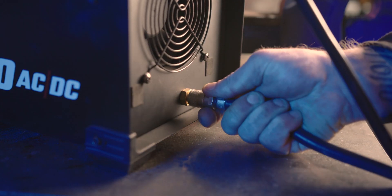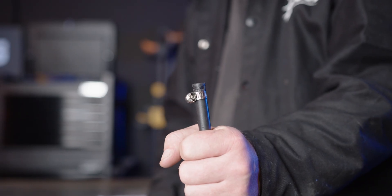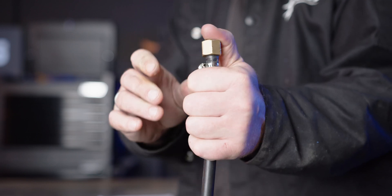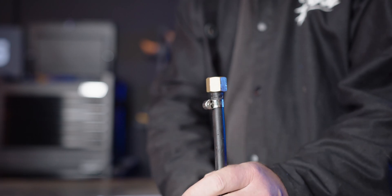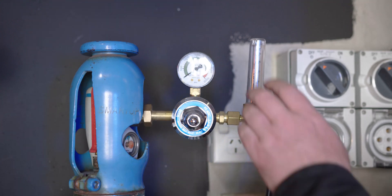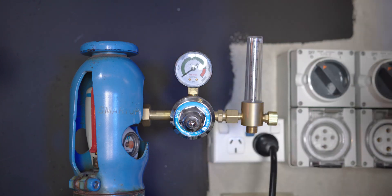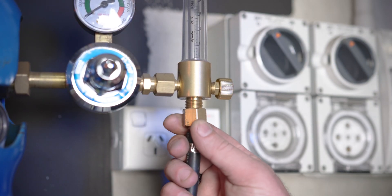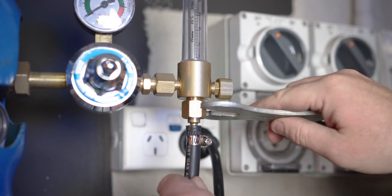Step 2, gas connection. It's now time to connect our gas hose to the gas inlet on the back of our machine. If using a regular gas hose, make sure you crimp it tight using a hose clamp. Next you'll need to insert the regulator tail into the other end of the gas hose, again crimping using a hose clamp. This is a flow meter regulator we're using. Now we connect our flow meter regulator to our gas bottle and tighten using a spanner. This is pure argon gas, ideal for TIG welding. The next step is to attach the other end of the gas hose to the regulator and tighten once again using a spanner.